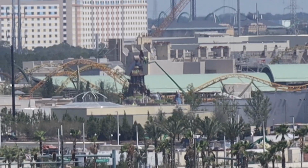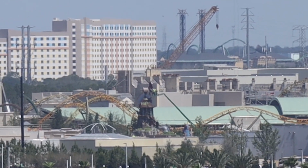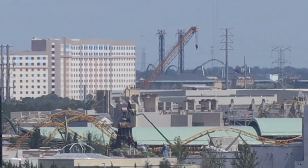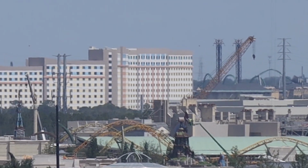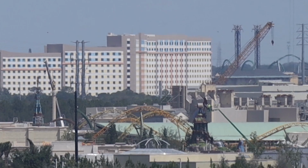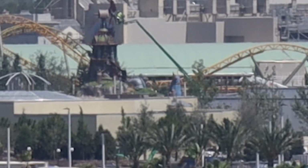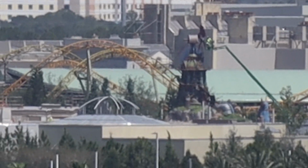So yeah, this windmill is new since our last update as part of the How to Train Your Dragon Land. And we've actually caught it testing from a few different angles. We're going to show you guys those clips later as we show you different angles of that. But it looks like they're working on improving the windmill right now. And they got a crew on the boom lift. So yeah, it's really neat. Right next to the windmill on the bottom, you can see the tops of the big statues that you're going to see when you enter the Dragon Land.